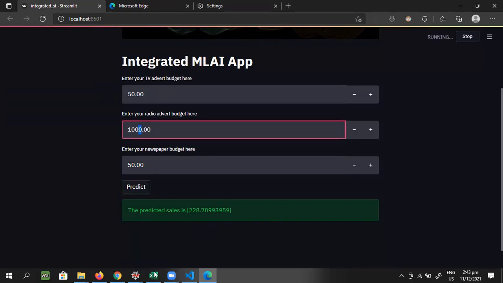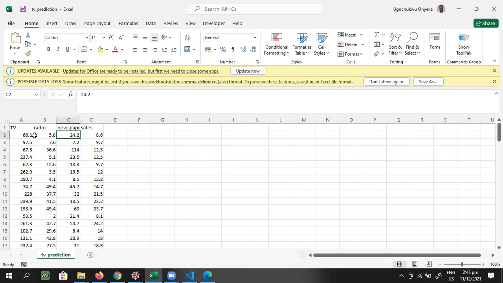Let's even look at our data sets and try to validate how far off we are. Remember, the accuracy of this model was about 88%, thereabout. So let's look at how it affects this.